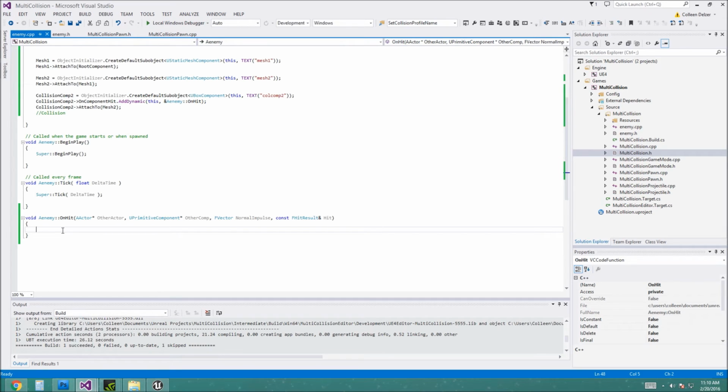All right, go ahead and make a primitive component. I'm gonna go ahead and set current component equals Hit and GetComponent.